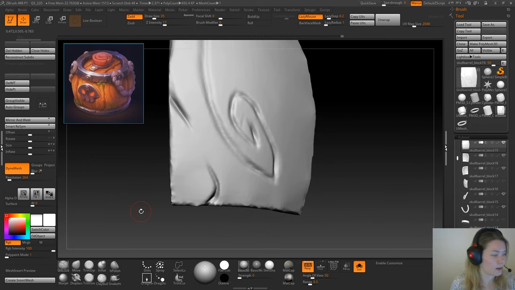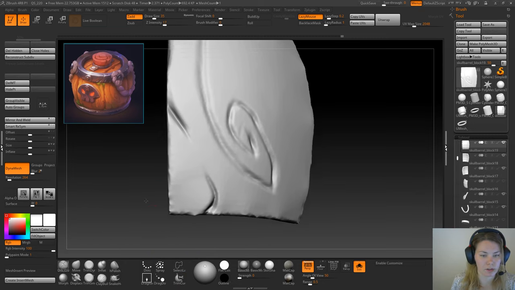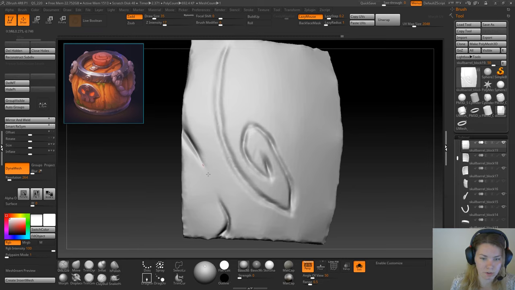So for next time, I'm gonna use that. If I'm going to do a silhouette change, I will use the Trim Curve instead of pushing geometry.